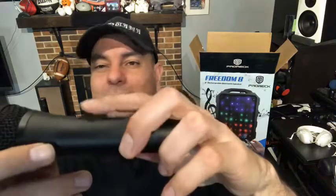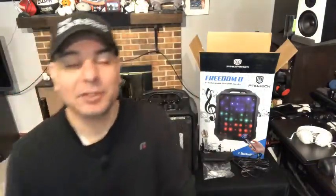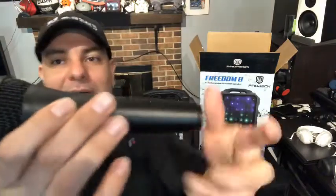there is an on and off, which is good. Some of these you get and it doesn't have an on and off switch, so that's a positive right there. But the switch feels a little cheap, but it definitely works. I've definitely used it. It doesn't make a really loud clicking sound when you use it, so that's a positive. But like I said, this has some weight and it actually sounds decent, and we'll get into that a little bit later. But yeah, that will be the microphone you get.